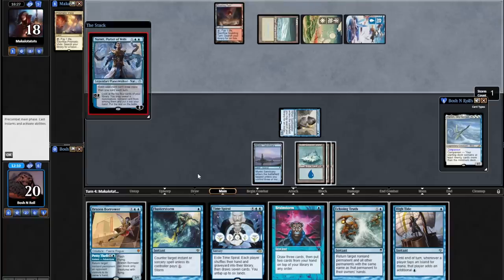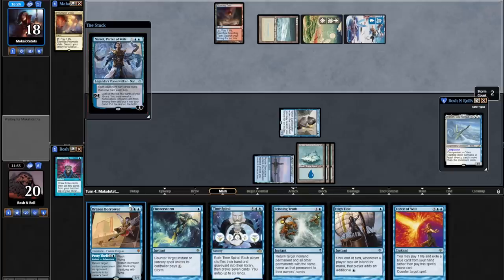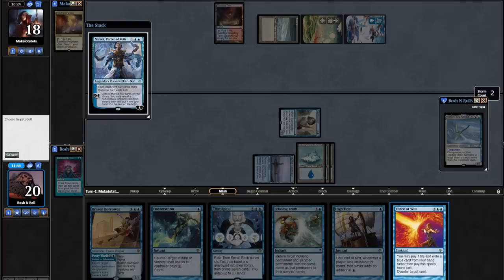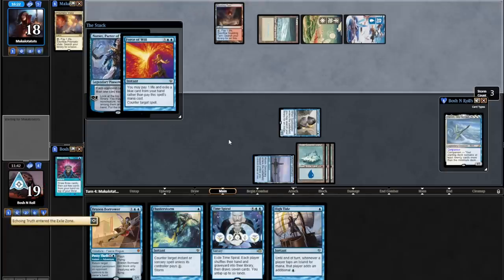Narset. I'm going to Brainstorm in response to Narset, of course. Found a Force of Will. All right, Grid's not good till next turn, but it is pretty good after that. Maybe I let Narset resolve, cast Brazen Borrower and attack it, and then force the protection spell. No, that's crazy. I brought in Echoing Truth to answer Narset, and here's this Force of Will that I can use to answer Narset.